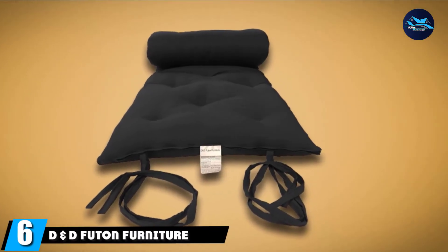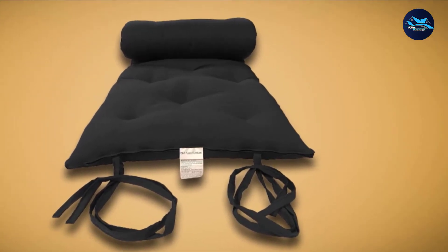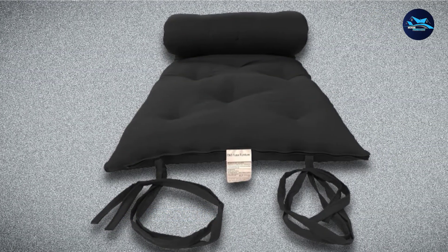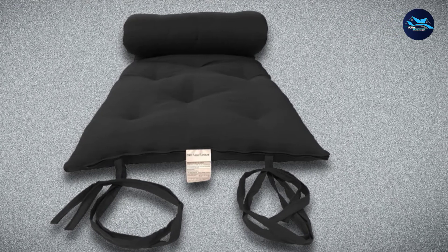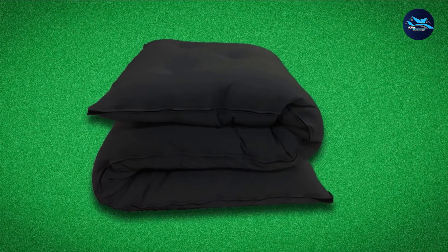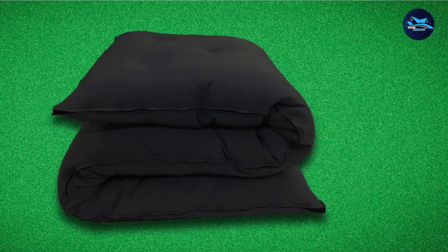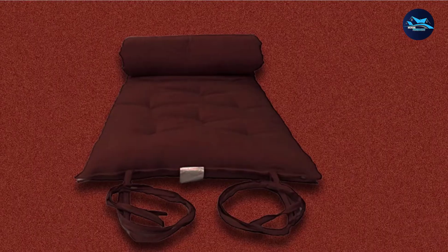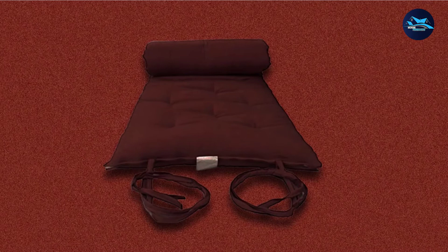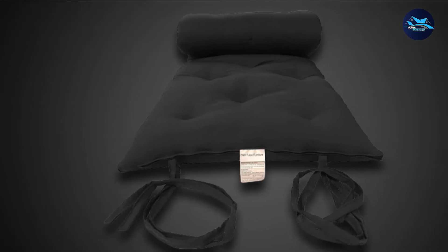The number 6 position is dominated by Diyun, the Futon Furniture Traditional Japanese Futon Mattress. This traditional Japanese mattress is easy to store, very portable, and extremely lightweight. Moreover, you can use it for other functions like yoga and massage, not just sleeping and lounging. At only 14 pounds, you can even carry it on day hikes and use it during picnics. The mattress consists of three layers — white cotton filling that provides softness, a foam layer, and a polyester layer — that hold your body upright without letting you feel the hardness of the floor.